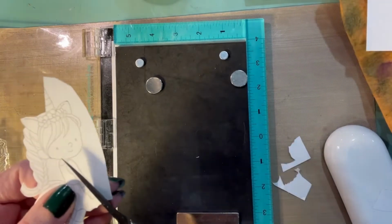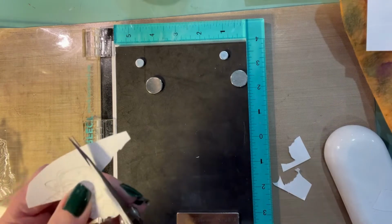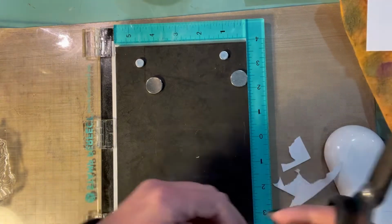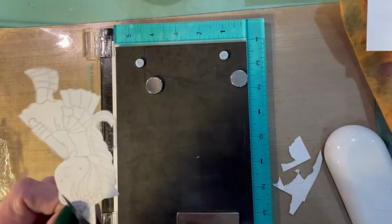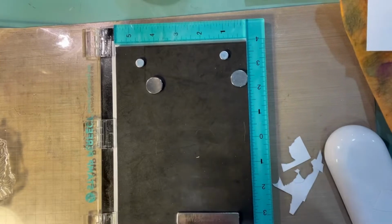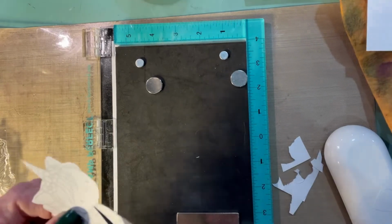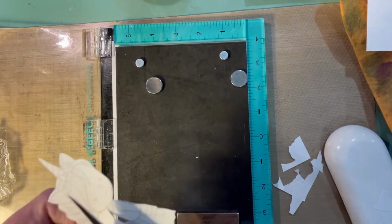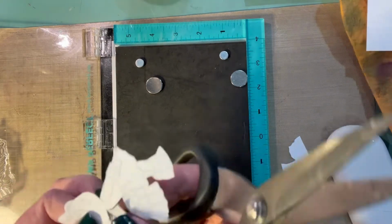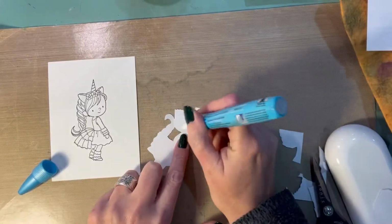One of the things that I have learned with doing some fussy cutting lately is to move the paper and not the scissors. Now, I should say I've known this for a while, but I finally learned my lesson when I actually started paying attention and doing it this way. I was moving the scissors instead of moving the paper because I thought that I knew better than everyone else that said that you should move just the paper. And lo and behold, it's so much easier. So my stubbornness was causing me to have issues with fussy cutting before. So super easy. If you're having trouble with it, definitely move the paper and not the scissors.